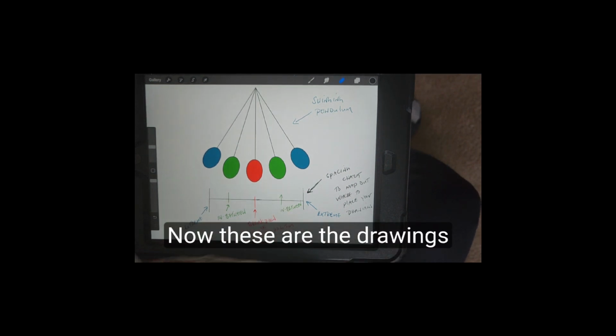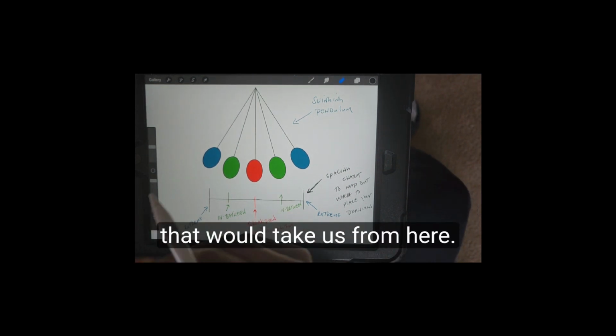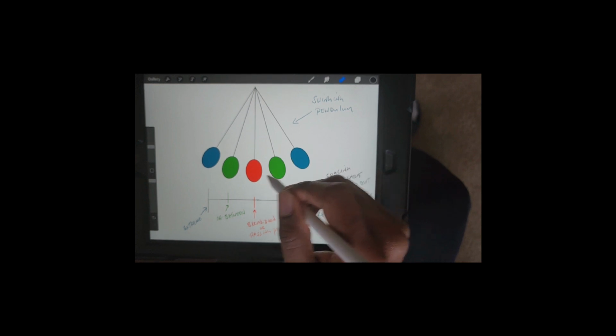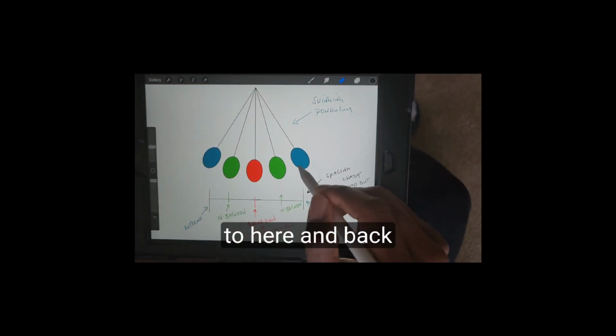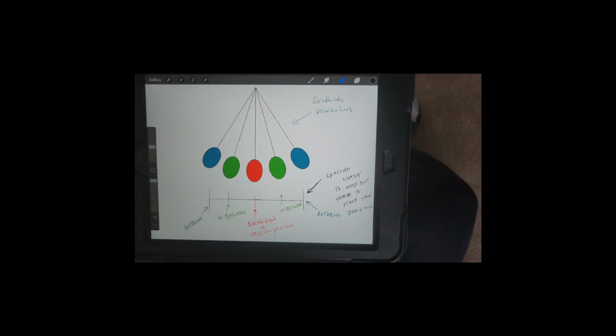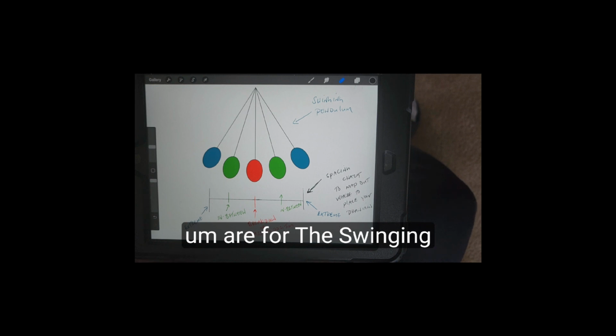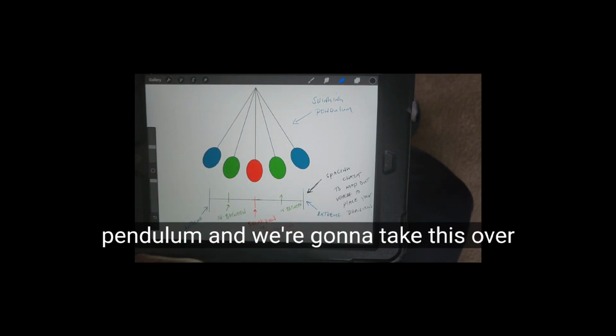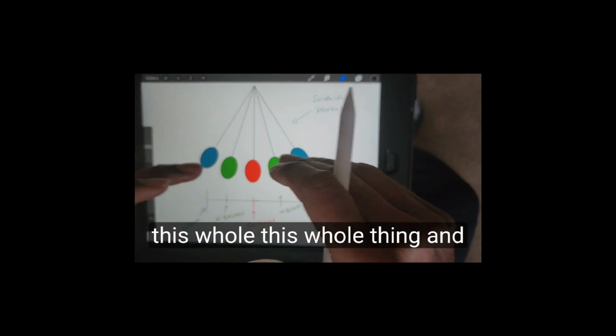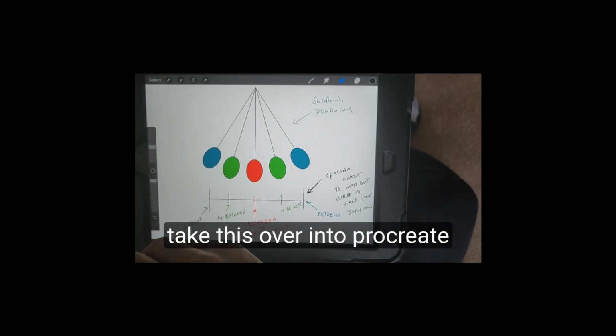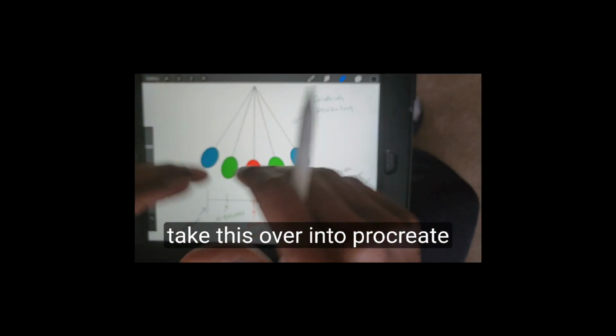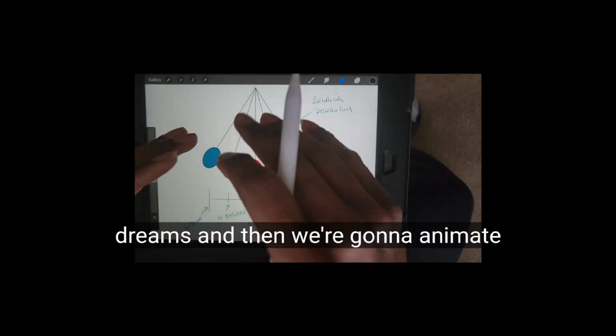Now, these are the drawings that would take us from here to here and back for the swinging pendulum. And we're going to take this whole thing over into Procreate Dreams, and then we're going to animate.